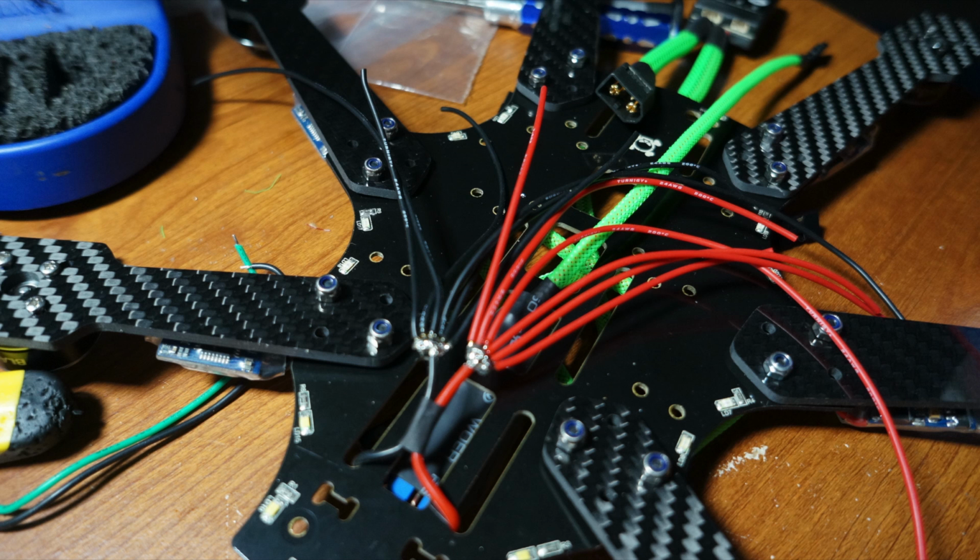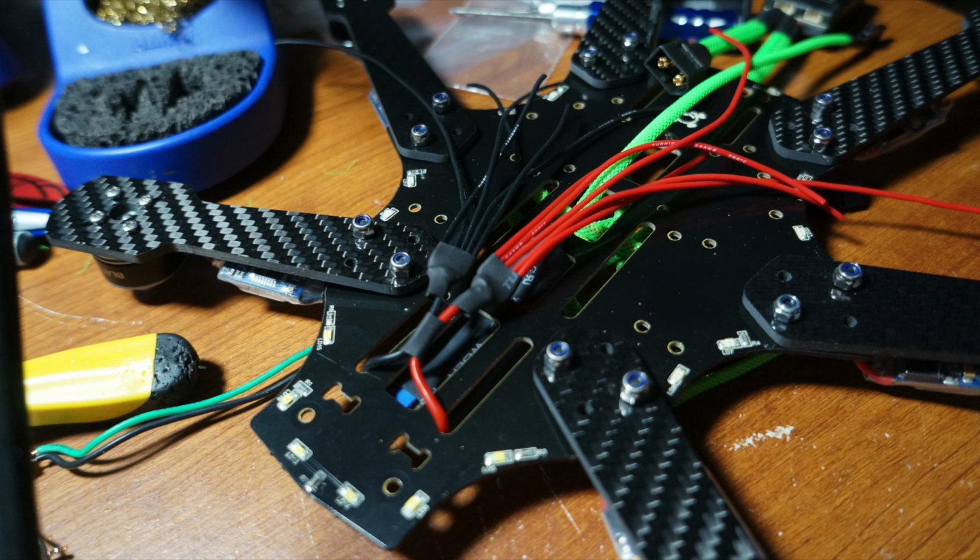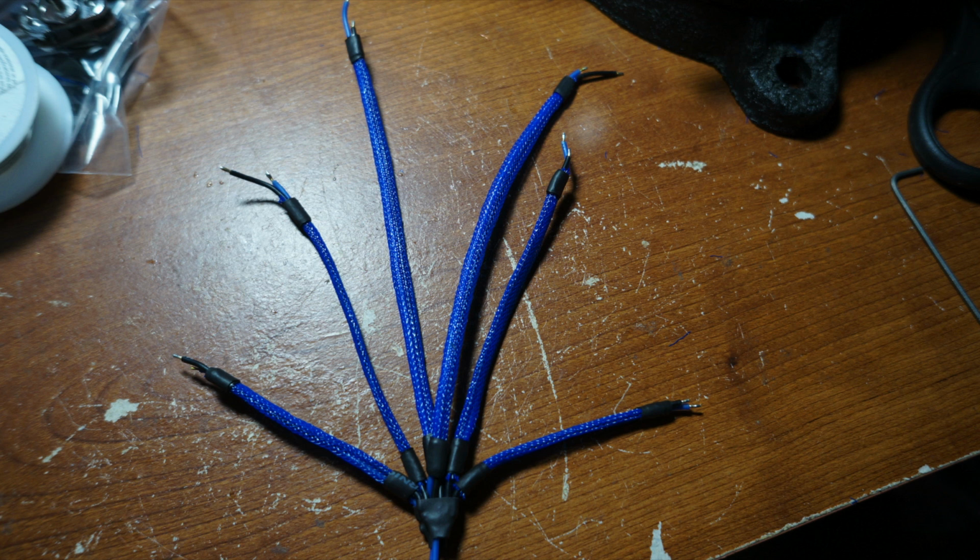Now that you got your 2 wire bundles built, you're going to want to solder them on to the output leads of the brushed ESC. Then you're going to want to slide some shrink wrap over all the wire bundles and heat shrink them down. Now is the time you can add the mesh wrap to the wires. Before you mesh wrap these wires together, it's very important that you find those same groups of 2 wires that run to the correct set of LEDs. If you mesh wrap the wrong set of 2 wires together, those wires are not going to reach the set of LEDs you're going to try to hook them to.